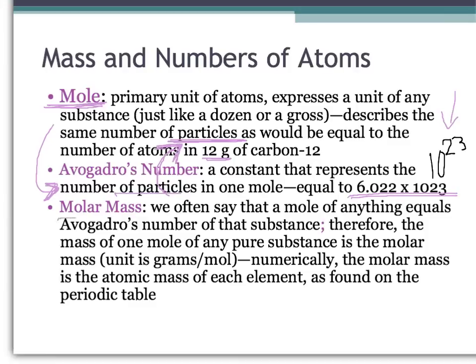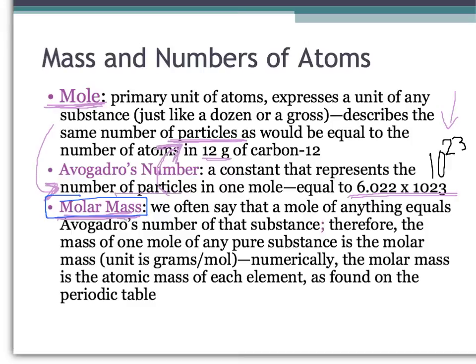This is useful to us because we often compare things in terms of molar mass. We say, how much of this substance do I have? And in order to do that, we have to know what the substance weighs all by itself when it's a pure substance in nature, and then we need to find out how much it weighs in real life. How much does the sample you have in your hand actually weigh? So we need a way to compare the number of atoms, which is where we get our mass from, with the number of grams or whatever we have in our possession. So we use a value called the molar mass in order to do this.